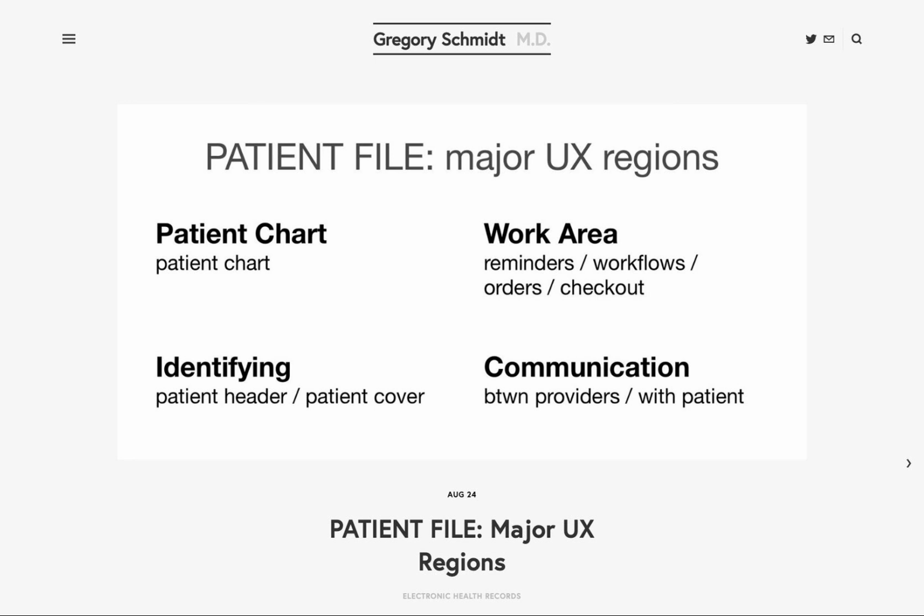We're going to have a patient cover, and that's going to be probably a single-page summary view that you can access within one click anywhere in the app. That's going to contain critical patient information that you often need to reference quickly. So, for instance, you might have identifying numbers that need to be written on paper requisitions often within one click away.